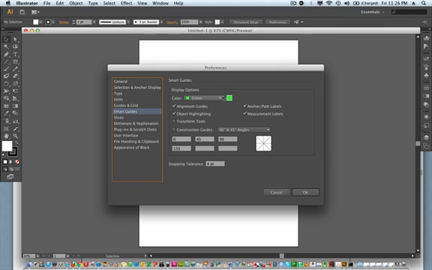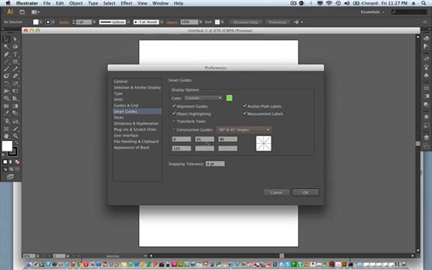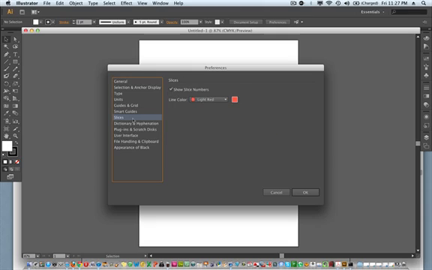Smart guides are by default green. Sometimes the smart guides can get on your nerves. They can be a little much. So if you want to turn off some smart guide functions, you can do that. For example, if you don't want to see object highlighting, every time you hover over an object, it will highlight in green. You can turn that off. Of course, you can change the colors the same way, and you can change those other settings that are labeled there as well. So that can be handy. By default, it will show you 90 and 45 degree angles. If you want to see a different custom angle, you can type in a custom angle for it to show you as well. That can be very handy and take a lot of measuring out of your design work.